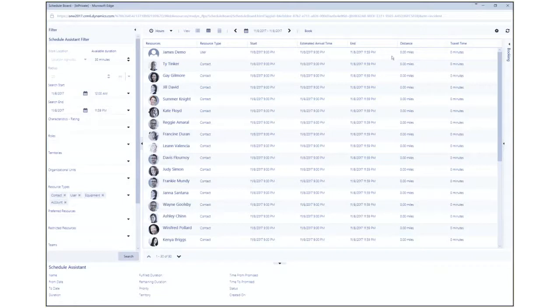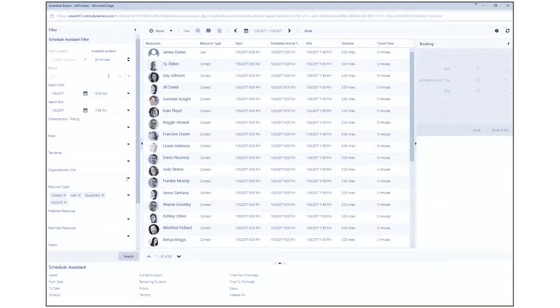So as you can see, we've got quite a list here of team members that we're able to assign to that case. And we can also have some smarts in here for being able to quickly filter and choose who we're going to assign. But it comes down to the ability to select a person and book them for that job.